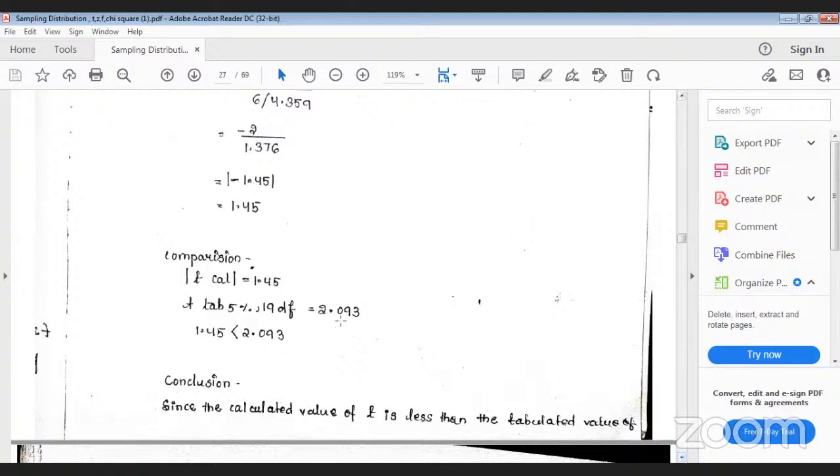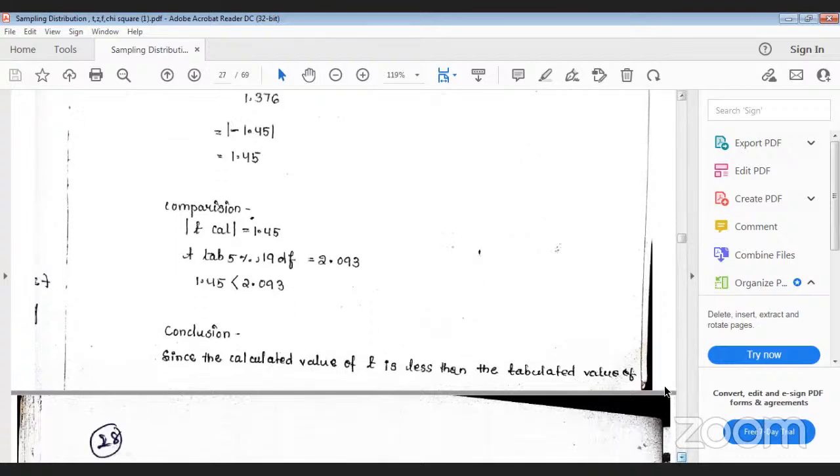Okay, you check this below. In any statistics book you follow, you will get the t table at the backside. Then you will get the degrees of freedom, that is 19, because 20 is the number of sample data, so n minus 1 degrees of freedom. That's why 19 degrees of freedom in the row, and in the column 0.05 means 5%. You'll get 2.093, which is greater, meaning the calculated value is less than the tabulated value. So we do not reject, we accept the null hypothesis.